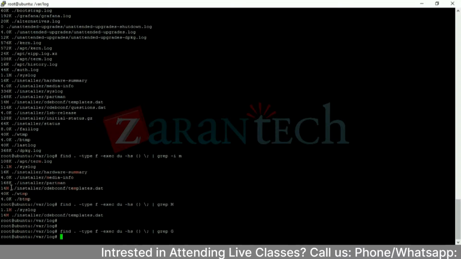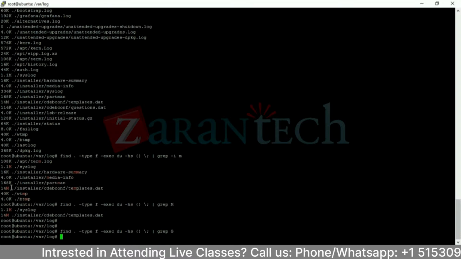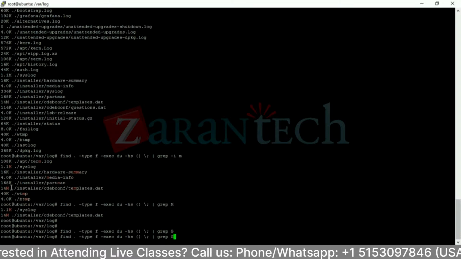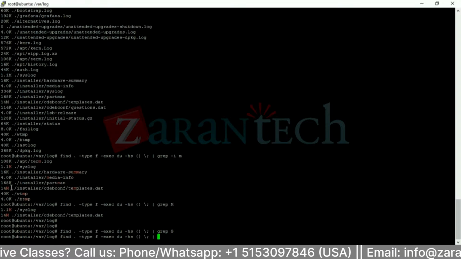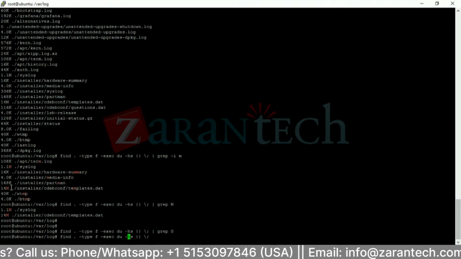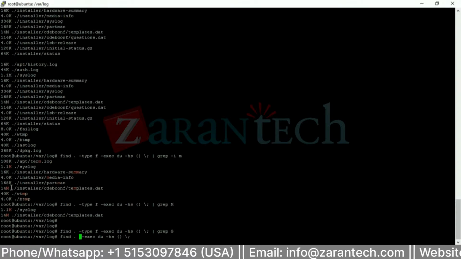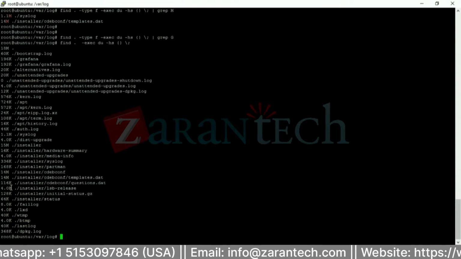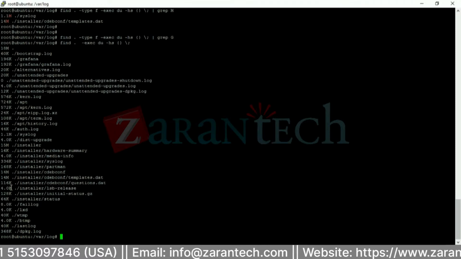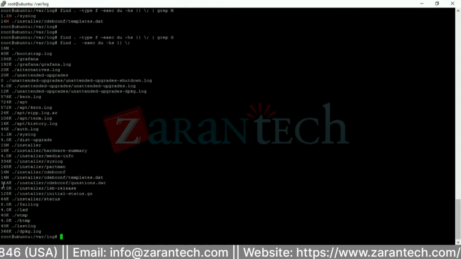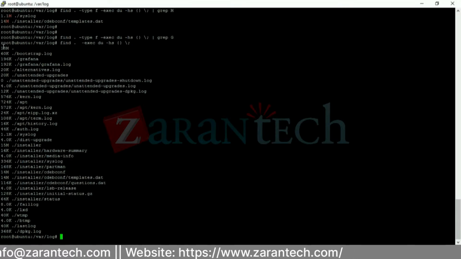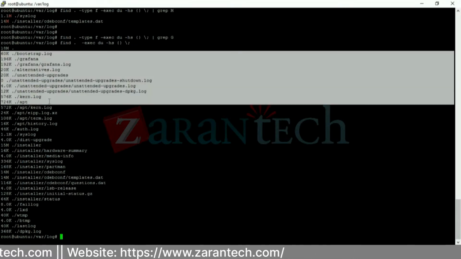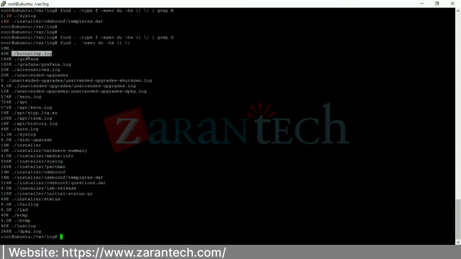Whenever we are using find, we have to make sure it is either -type f, which is for file, or -type d, which is for directory. Exactly. If you don't want to give that criteria, you can simply execute without -type, because -type tells us that it is surely a particular file or a folder only. When you remove -type, it will show you both files and folders. See, this is a folder. Okay, got it. Thank you.